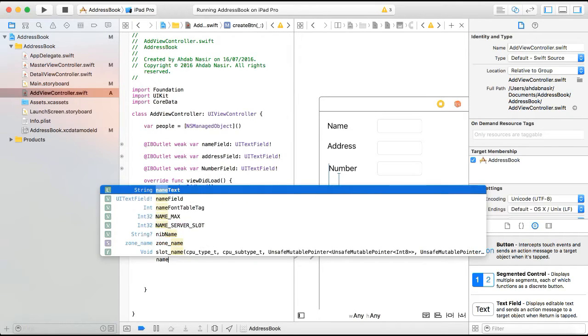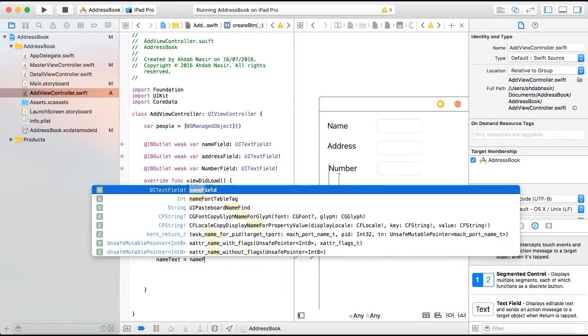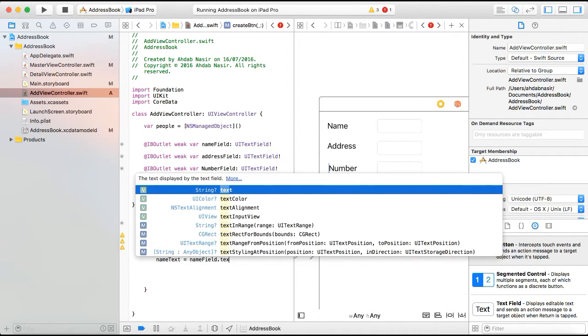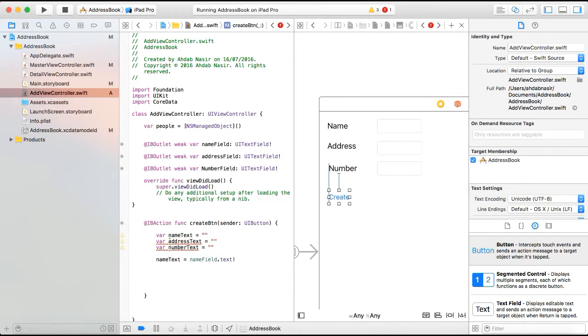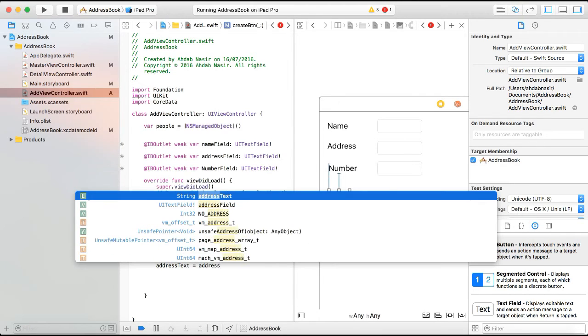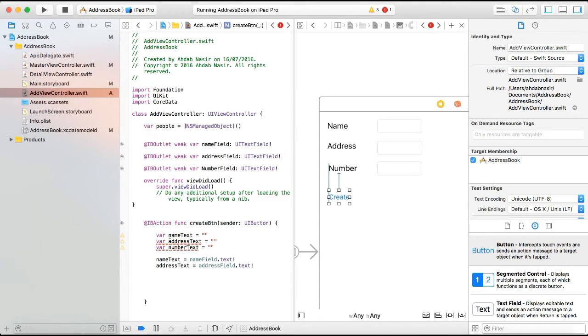So I'm going to have nameText equals nameField.text optional, addressText equals addressField.text optional.